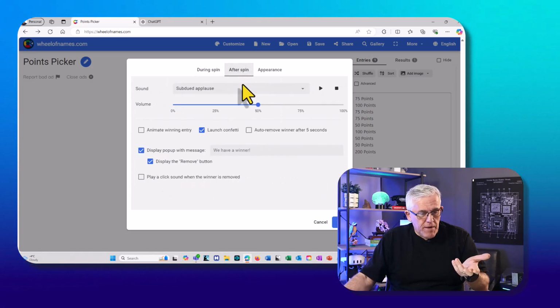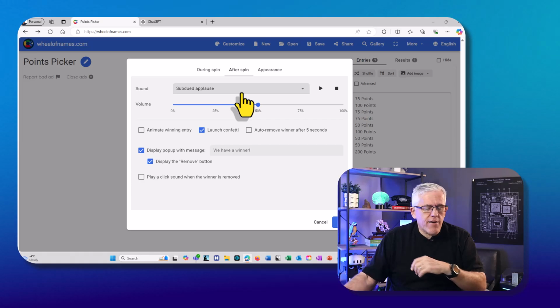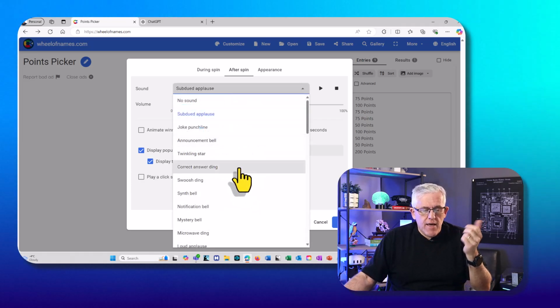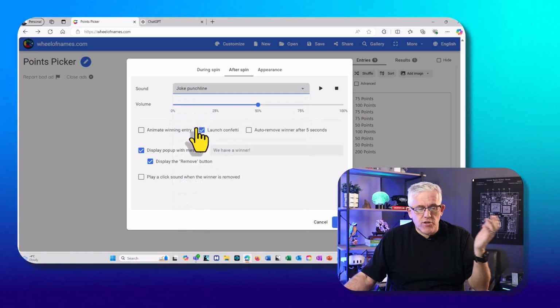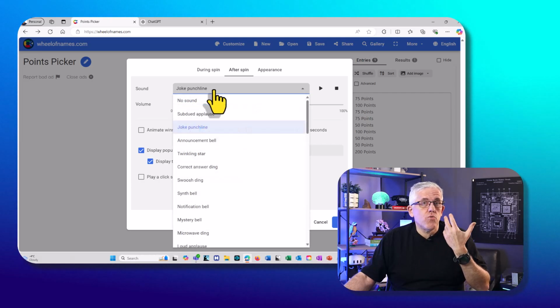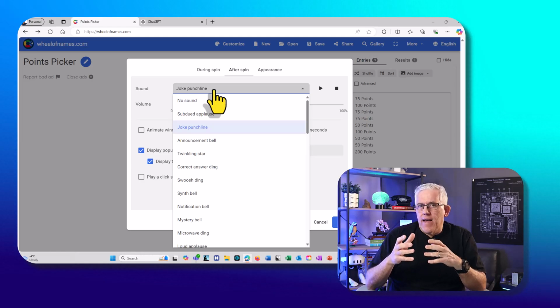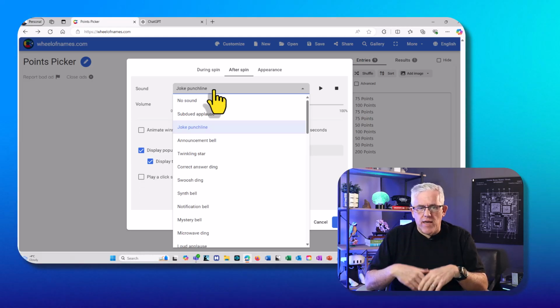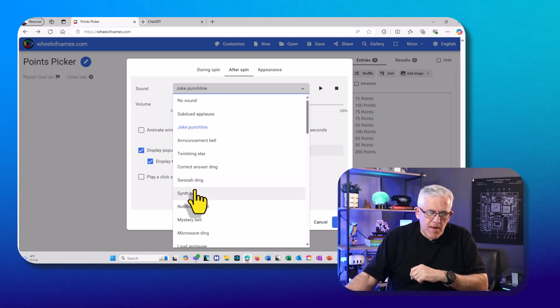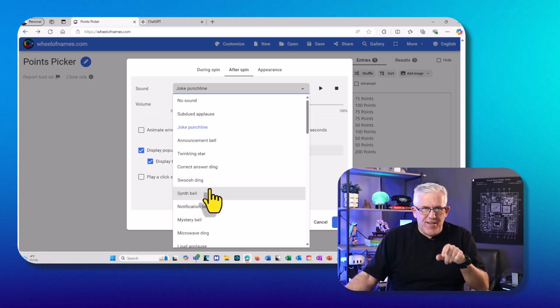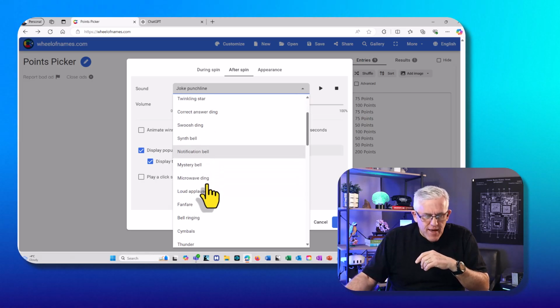Then after the spin, you've heard applause. I could change that. I could have it so that maybe it's going to have a punchline for a joke, or maybe this is a wheel where the selection is a negative, right? Where if you get selected, it's the sad sound, like the wah wah or whatever the case may be. That's not as good as this is. I don't know if wah wah is on this. Anyway, but you can go in there.